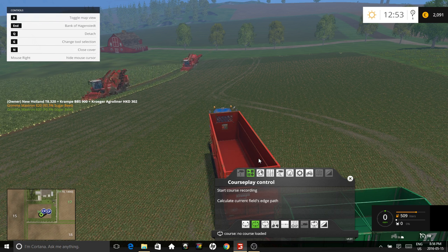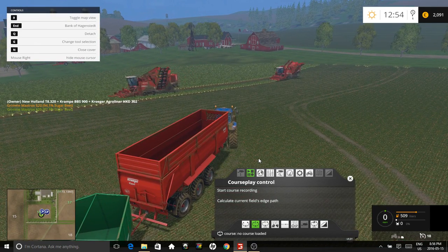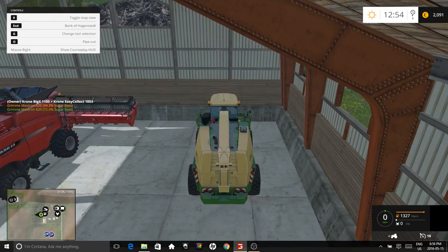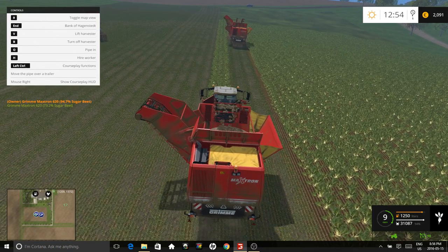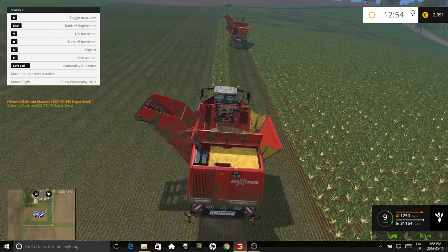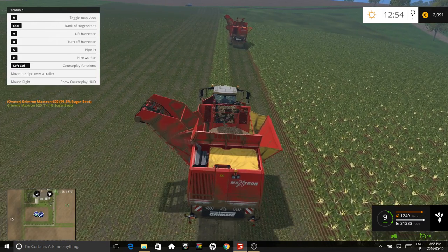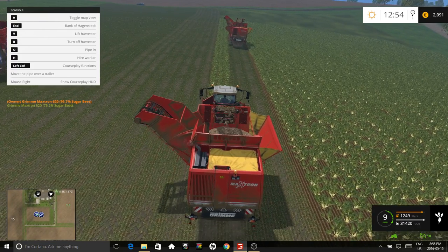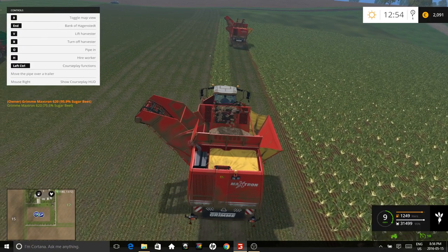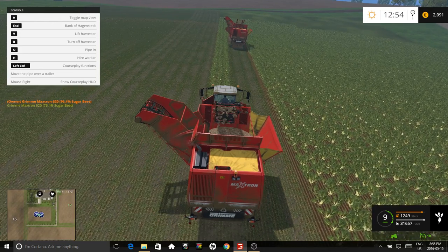So this is going to be the last episode of Sugar Beets. We'll continue harvesting here. We'll probably finish the field, honestly. We'll go in one of these harvesters and let you see what it looks like. And then next episode, well, I was looking at the economy log for our save game, and there's a sugar beet sale on day 12, so I think I'm on day 8 or 9 right now, so that's in 2 or 3 days. We'll save our sugar beets for that and try to get them all sold then, but there's going to be a lot of them.